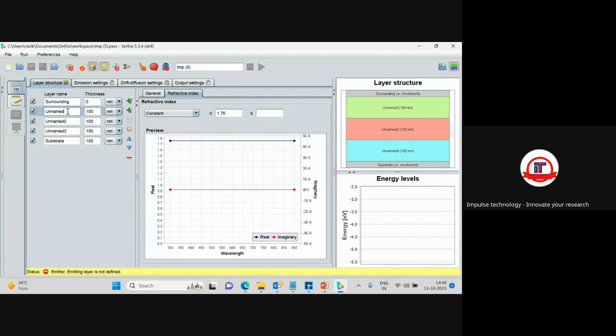Here we can define the gold layer that will act as a top electrode. So this is the gold layer and we can define their thickness. So here I would like to define the thickness 10 nanometer.